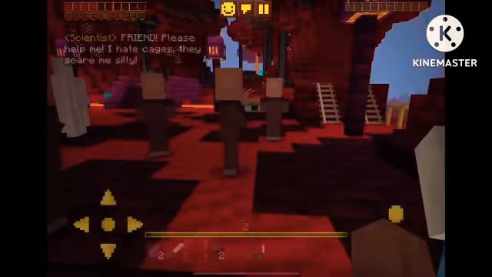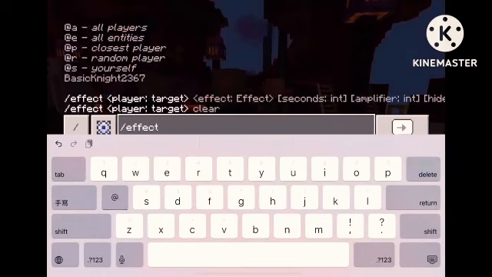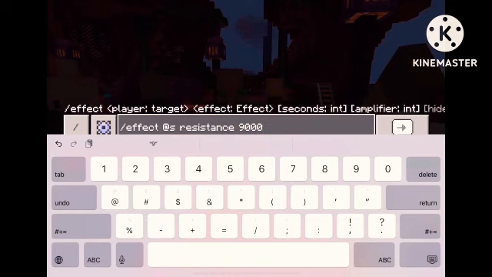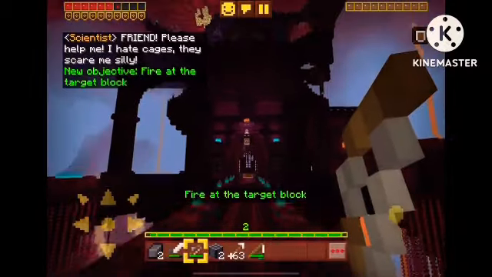Friend, please help me! I hate cages. Hold on, get inside. I have just the thing. Hero, take this bow and shoot that target block to free the scientist. The target.